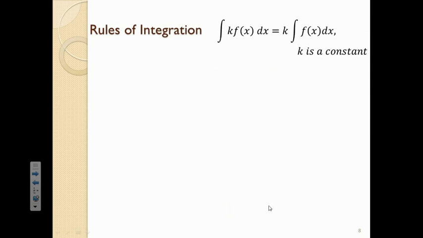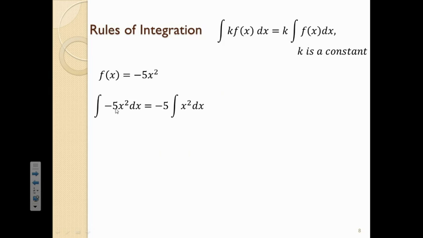Now, this rule of integration works when we have a constant in front of the function. For example, here the function f of x is equal to minus 5x cubed. The k is simply the constant that's in front of the x value, so the k is minus 5. And if we're going to take the integral of minus 5x squared, the integral of some number times the function dx is equal to that constant times the integral. So we would simply write it as minus 5 times the integral.